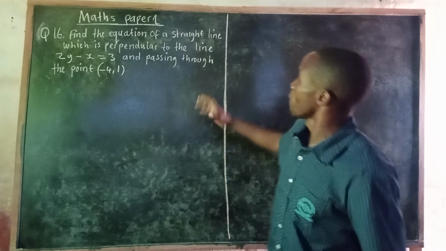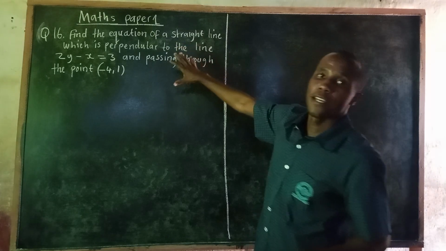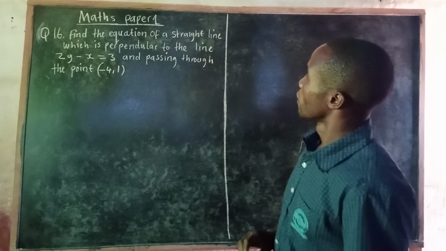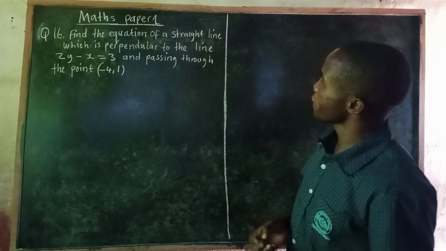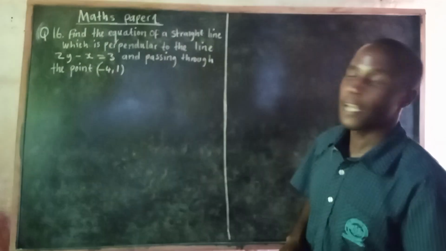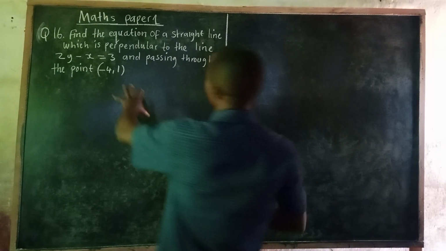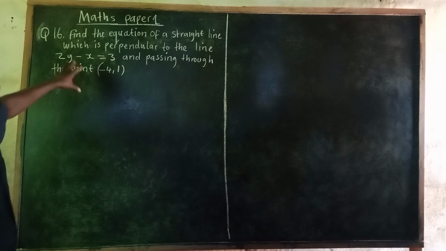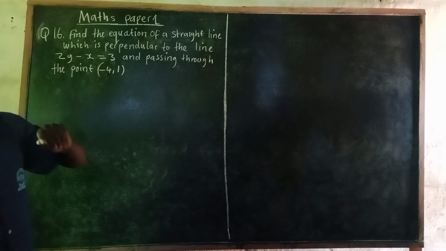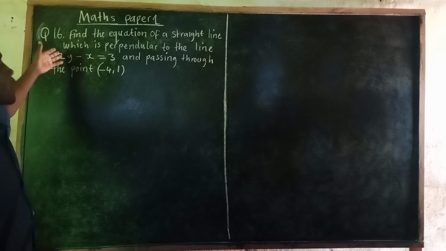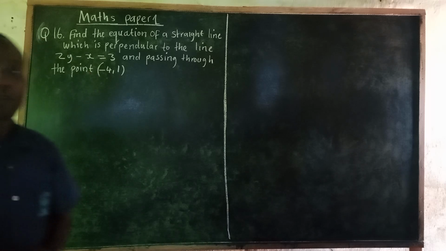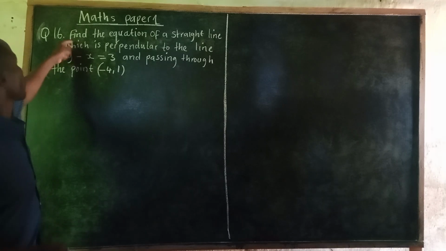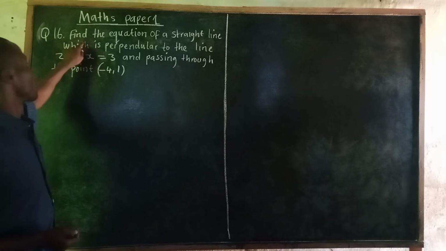Once again, I've come with a question in mathematics, paper 1. So let us go through the question and see how we can answer. This question was particularly brought in paper 1, past paper 2002. Now let us quickly go through and see how we are going to work it out.